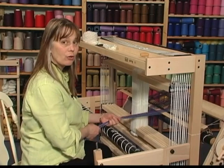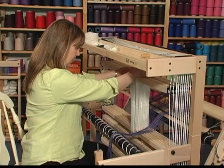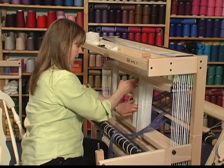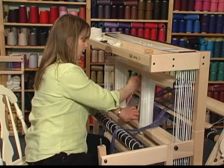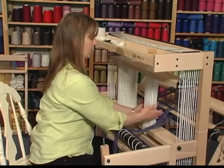I'll take a group of heddles and move them into the general vicinity. I don't need all of these heddles. And this warp is only 14 inches wide, so I'm going to get a bunch of these out of the way. I'm just going to put some of them over there. And they just slide along. You push them from the top and the bottom over. When your loom is brand new, sometimes there's a little overlapping on the heddles and they're a tad ornery. But once they have been used and separated after a warp or two, they behave themselves like good little heddles.